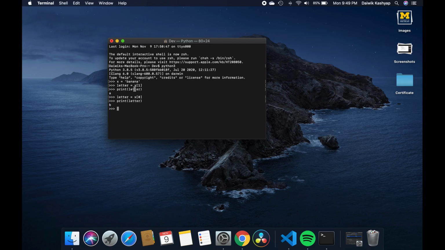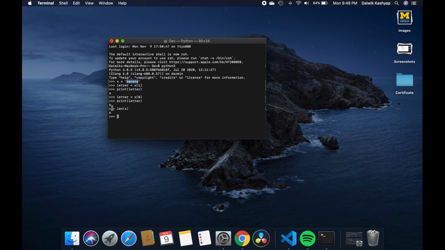Another interesting thing that we have in strings is using len. len is a built-in function inside Python, and it returns the number of characters in a string. So suppose we take that first variable only, x is equal to banana, right? And when I do len of x, then it will give me 6. So here we see it has 1, 2, 3, 4, 5, 6, six alphabets. That's why we are having the len count to be 6.